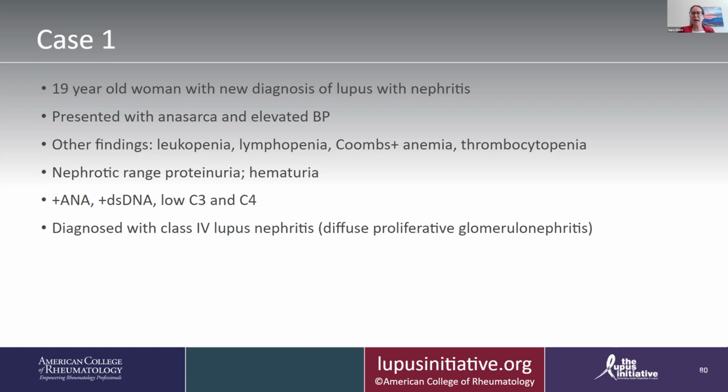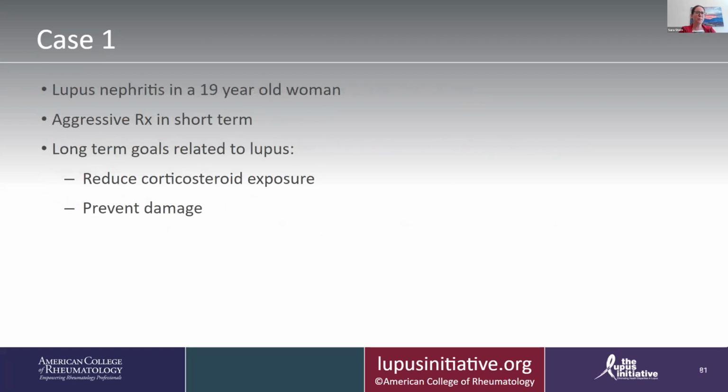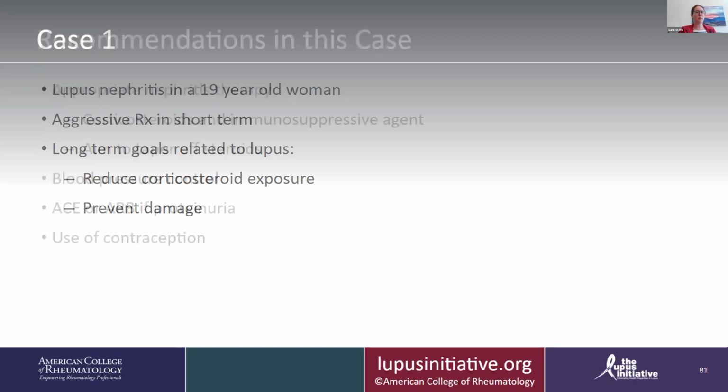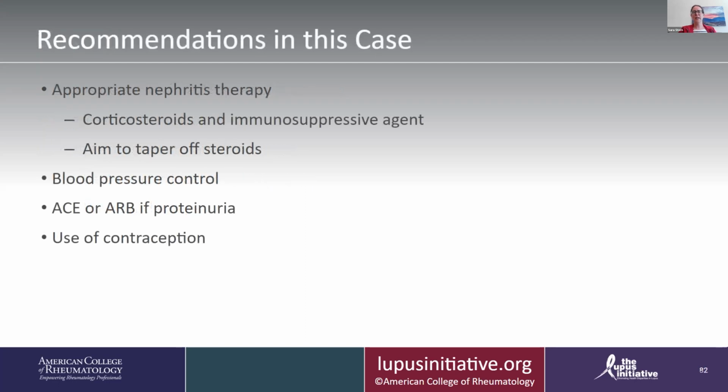Even though there's class 5, that's membranous, it's very proteinuric, lots of protein in the urine, but actually easier to treat. And class 6 is sort of a dead kidney, like a scarred-off kidney. So this patient has lupus nephritis in a 19-year-old woman. You want to treat them aggressively, but we always are trying to reduce their steroids and prevent long-term damage. So they're going to have steroids with immunosuppressive therapies, usually at least 12 months of steroid.